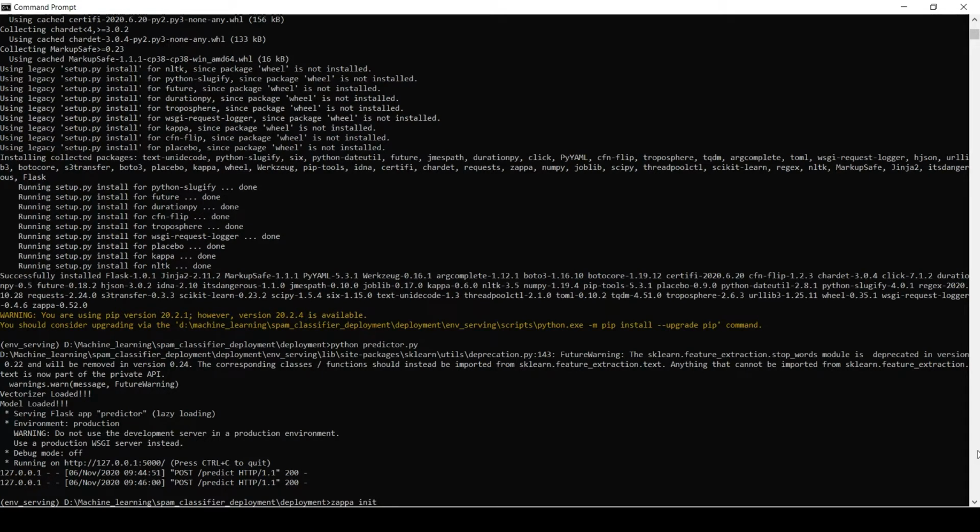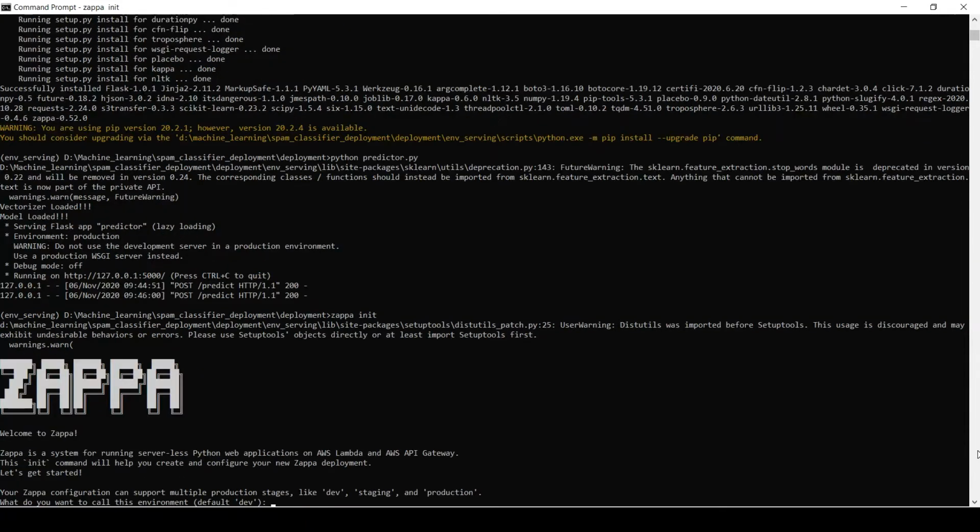So once you press enter, it will ask for the environment name. So I will be providing environment name as production, right? So you can have different environments in cloud, right? So we can have production environment, we can have pre-production environment, we have testing environment, right? So Zappa will segregate those environments with the help of this parameter, right? So here we are saying that my stage is production.